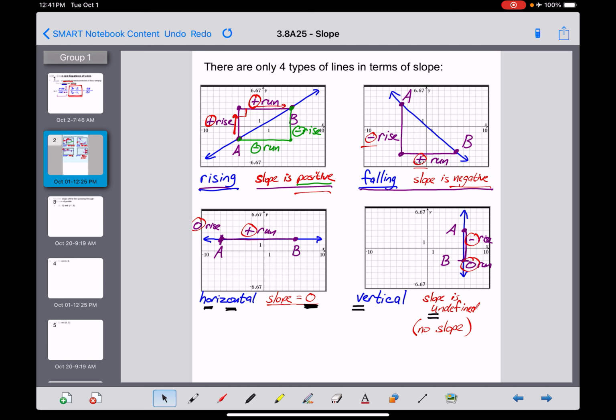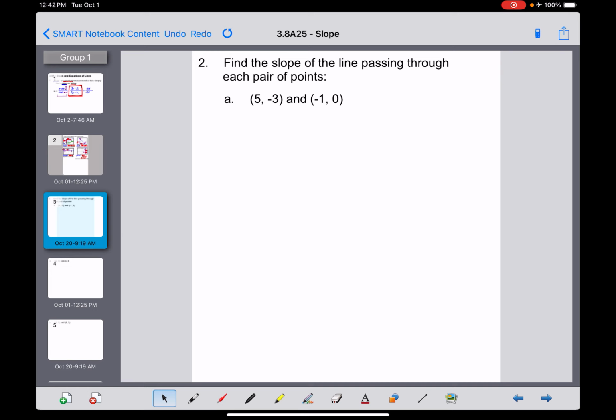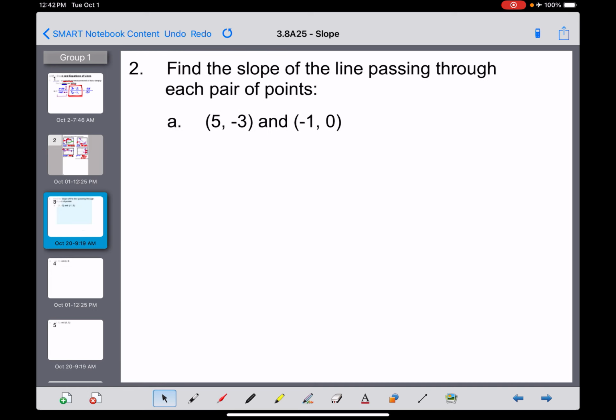Okay, guys, so if I were you, I would make sure that I've got this diagram drawn correctly in my notes. And I would say, well, let's study this and make sure we have this down before we take a quiz or a test. Every rising line has a positive slope. That's what happened right here. Every falling line has a negative slope. Every horizontal line has a slope of 0. And every vertical line has an undefined slope, or we would say no slope. So that's something we want to make sure that we have down. Okay, now on to kind of the bread and butter problems in this section right here.